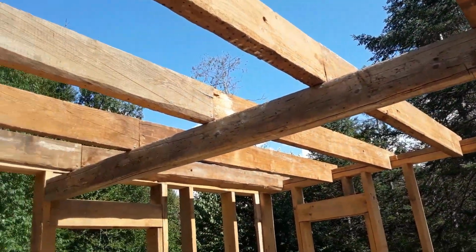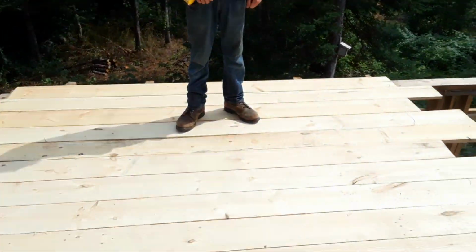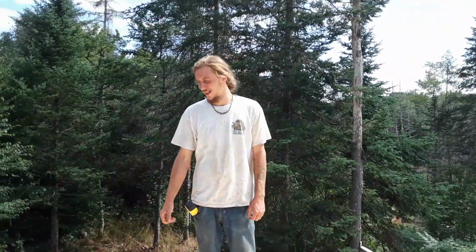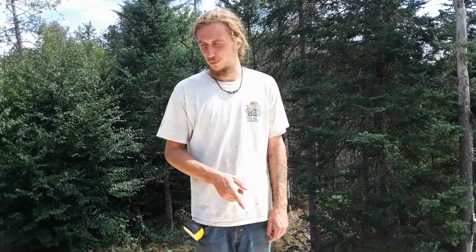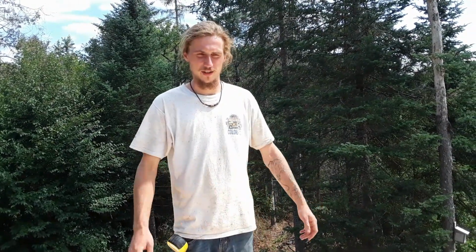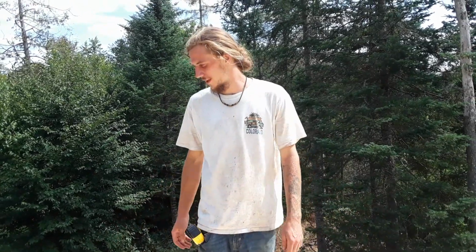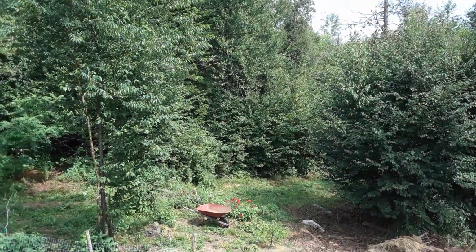Slowly but surely making some more progress. So I'm on top of our house. We got the boards for the loft floor basically up. None of them are nailed in yet. We're just kind of seeing how they are, and we're going to slide them and move them and all that stuff, and then nail them in and then cut off the overhang, and we'll have a floor. Pretty exciting.